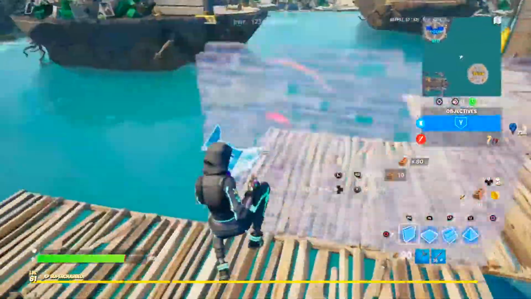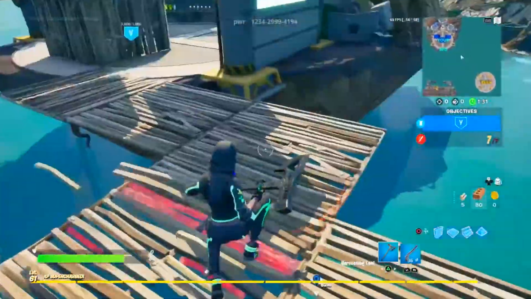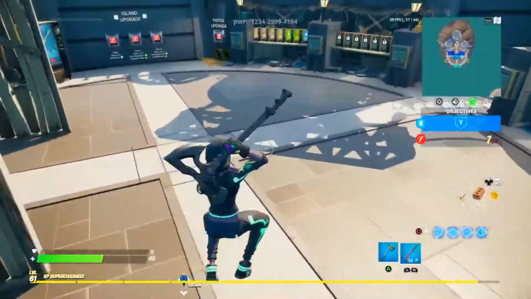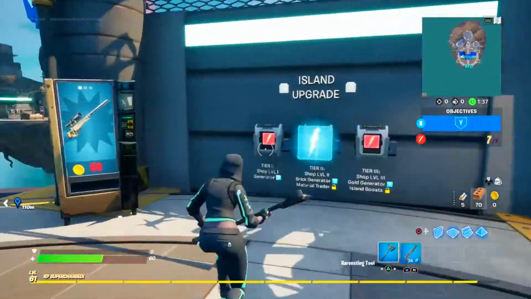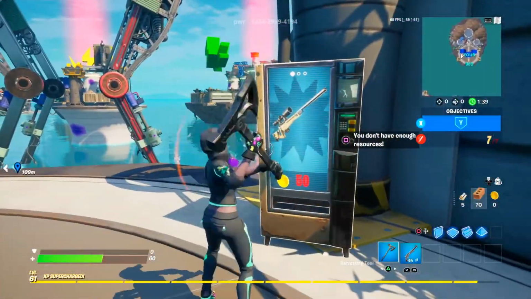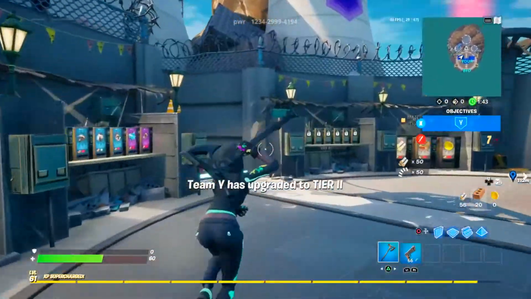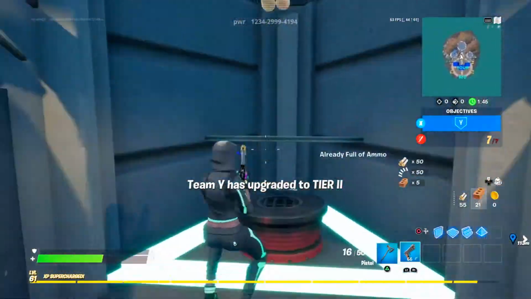And I'm gonna get shot. That's the reason why it's good to have extra mats. But it seems like there's pretty much a lot of bots. Back then there was a charge, but I guess not anymore. Oh yeah, and you get an upgrade with your pistols too.